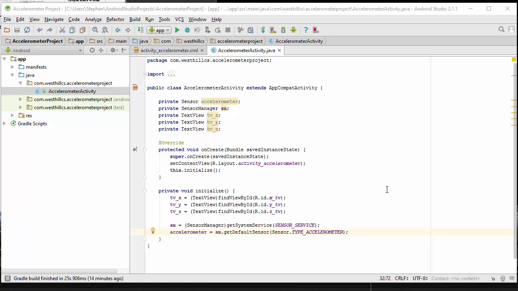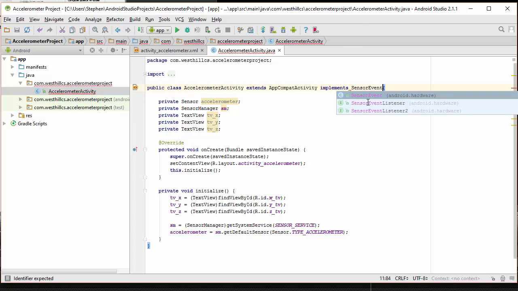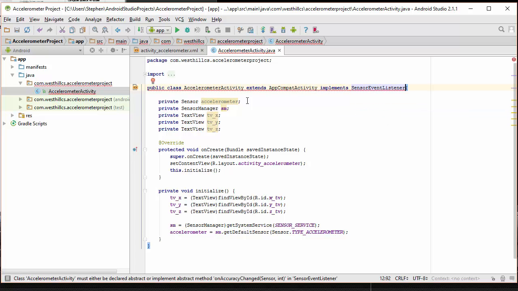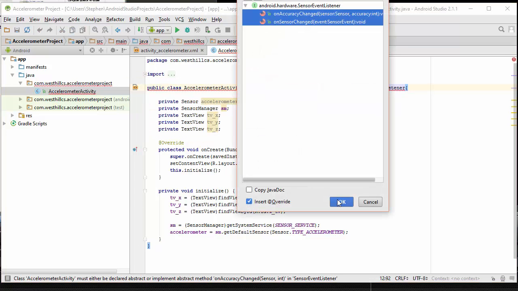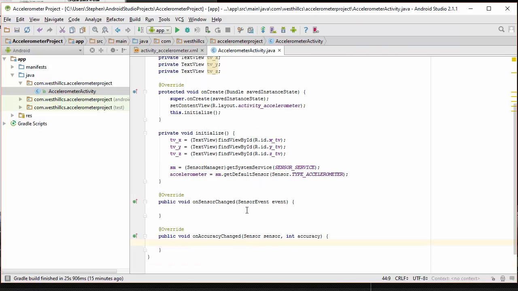The next thing that we have to do is register the sensor and tell it who is going to take action when the sensor fires. So since we're going to do this all in a single class, the first thing I'm going to do is implement the interface SensorEventListener. And immediately we're getting complaints that we haven't implemented the necessary methods, so I'm just going to come over here and click on this, and it's going to instantiate the two methods that we need. We're not going to be using this onAccuracyChanged method in this particular app, so I'm just going to put a comment in here saying it's not used.